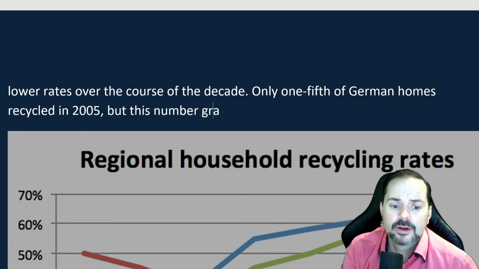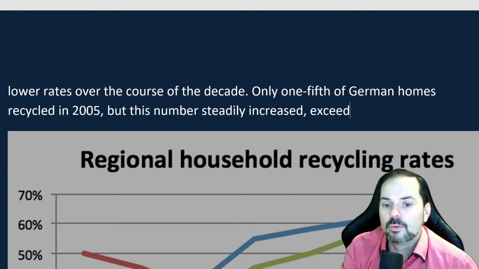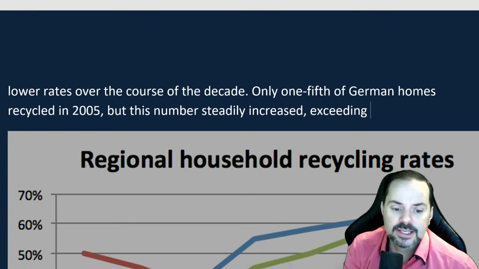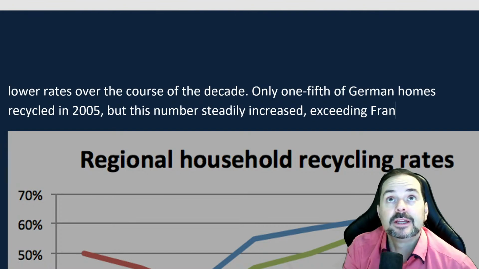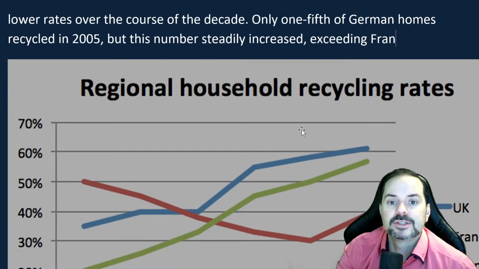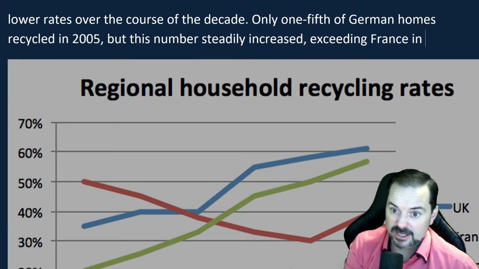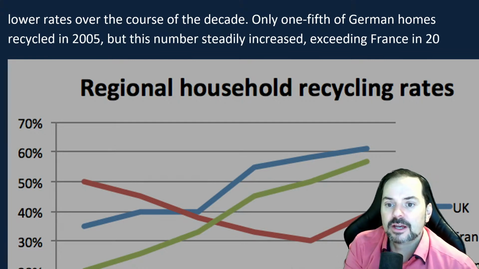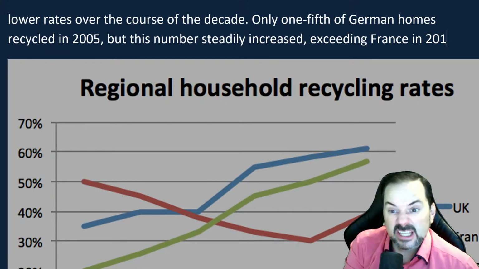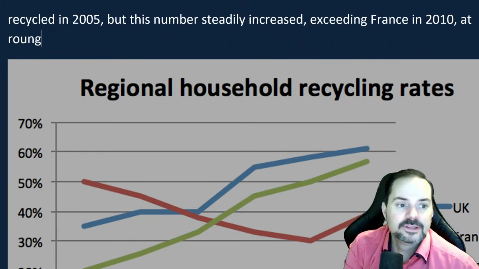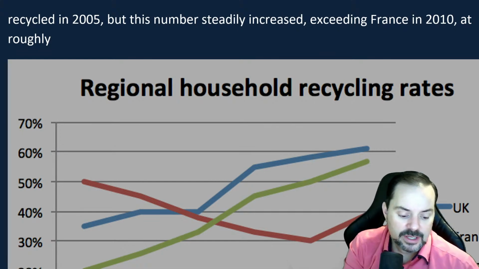but this number steadily increased, surpassing or exceeding, if I want to paraphrase surpassing, exceeding France, and you can kind of see that now beside me, potentially, exceeding France in, here, let me go up a bit here, you'll see it better, exceeding France in 2010, I would say, as a second look, exceeding France in 2010 at roughly, which means approximately, about, okay, roughly 38%.